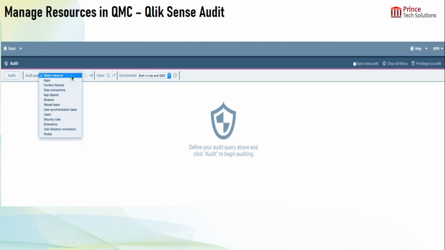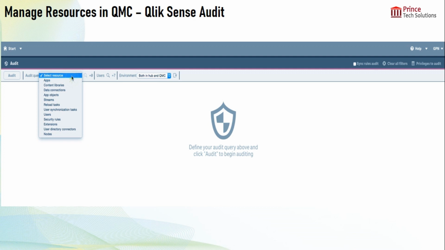What we can do from here in the Qlik Sense audit is extract information, kind of a log. In this section you can query or audit Qlik Sense resources and users. You can use the audit queries to audit the security or sync rules in the system.